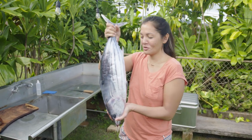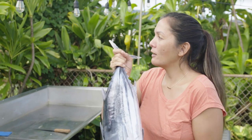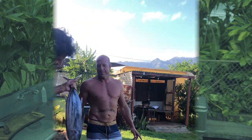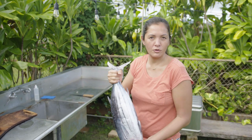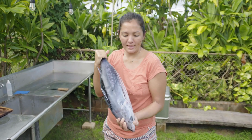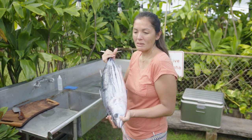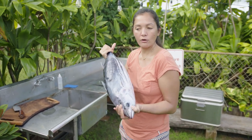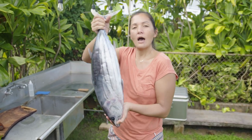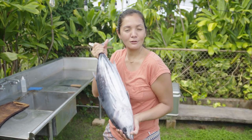Aloha and welcome back to Hawaii where sharing is caring and community is wonderful. Our neighbor Ryan gave us this fish yesterday. This is called an aku, known as bonita or bonito on the mainland. It's a fish that's often snobbed because it's known to be bloody and doesn't have the longest shelf life, but it is delicious. So what we're gonna do today is show you how to use aku three different ways - we're gonna eat this for breakfast, lunch, and dinner.